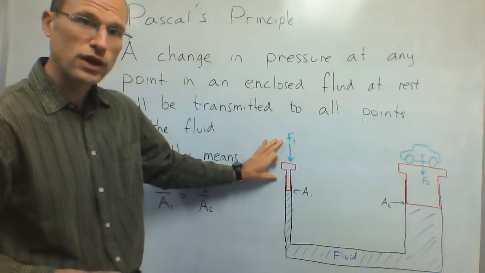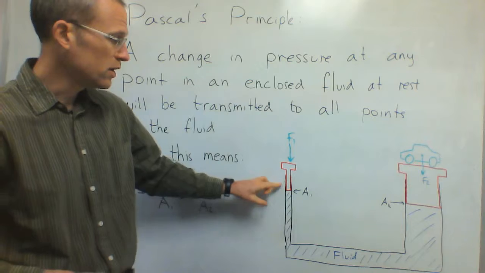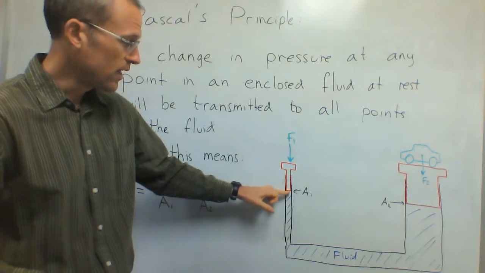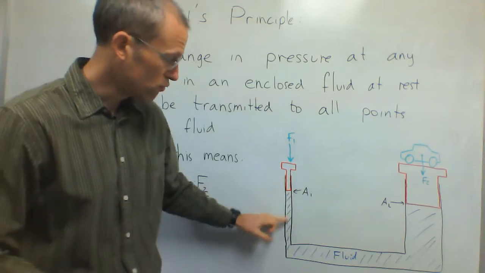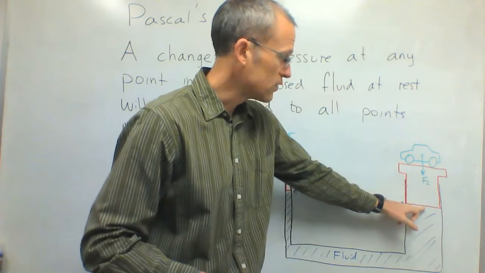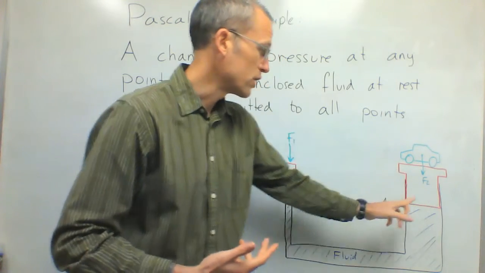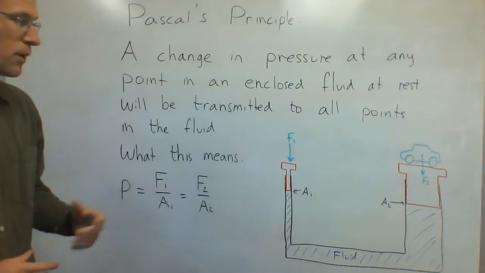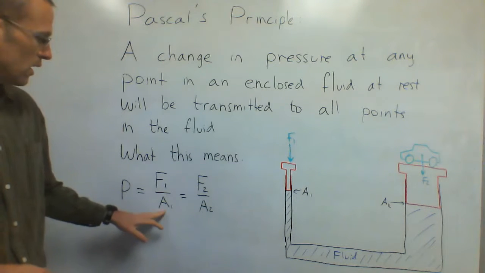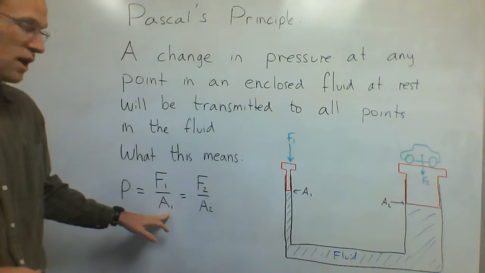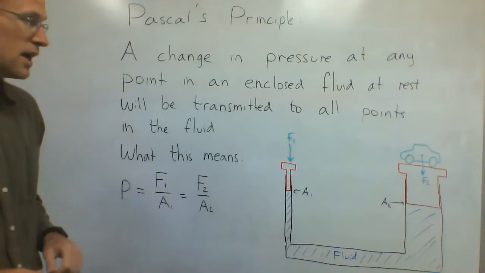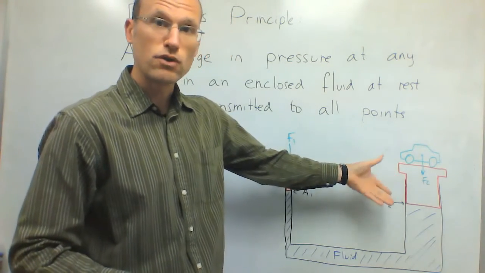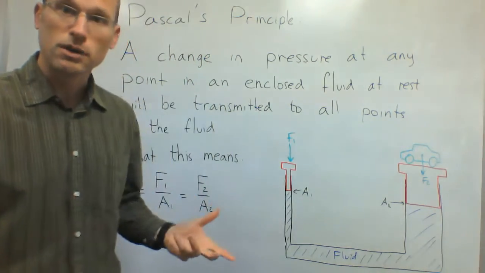So in other words, I'm going to create a pressure. Pressure is force over area. So I have force 1 over area 1. That creates a pressure right here in the fluid. That pressure is going to travel through the fluid to this point over here. So now at this point I have that same pressure, related to force 2 over area 2. What this means is that if area 2 is much bigger than area 1, then force 2 has to be much bigger than force 1. So if I put a little force over here, push down on this piston, I can lift a really big force, such as a car, over there on that really big piston.